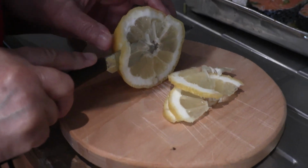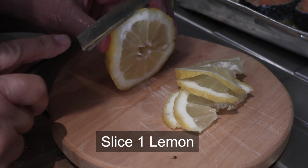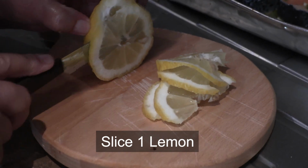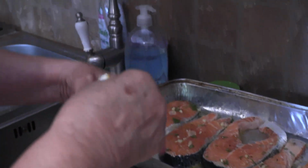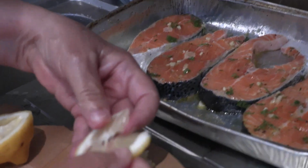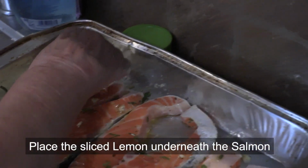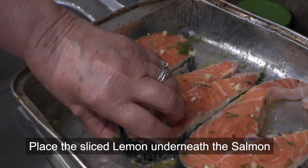I think that's it. Okay, so slice some lemons. Okay, I put on the butter. See, like this. Just put some slices on the butter, on the bottom.